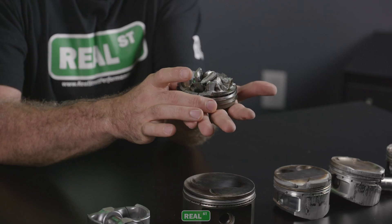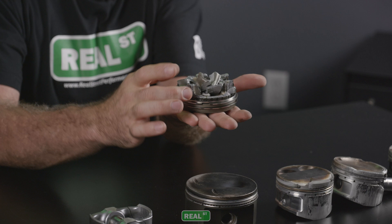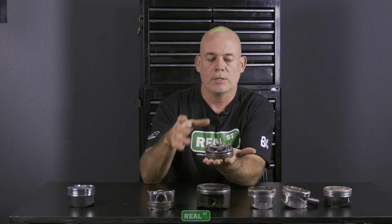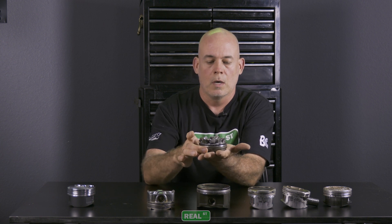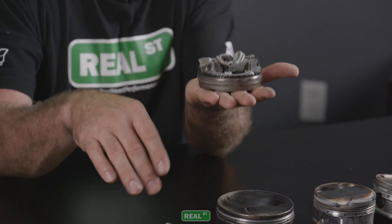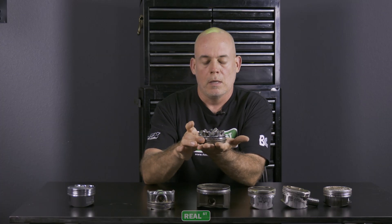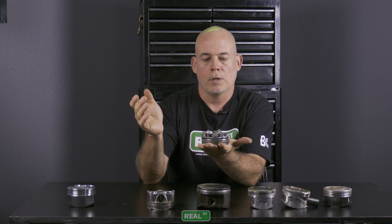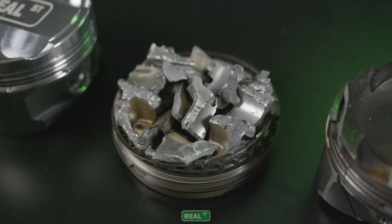This is a cool one — a guy named Justani who was trying to beat the stock block record. I believe he made over 1100 horsepower with this engine, and shortly thereafter a connecting rod broke, leaving him with just this pile of parts. The rings are intact, so this wasn't a fuel-related problem like some of the other pistons. This is simply too much power for the connecting rod. When the connecting rod broke, everything goes in the garbage and you end up with some desk art.